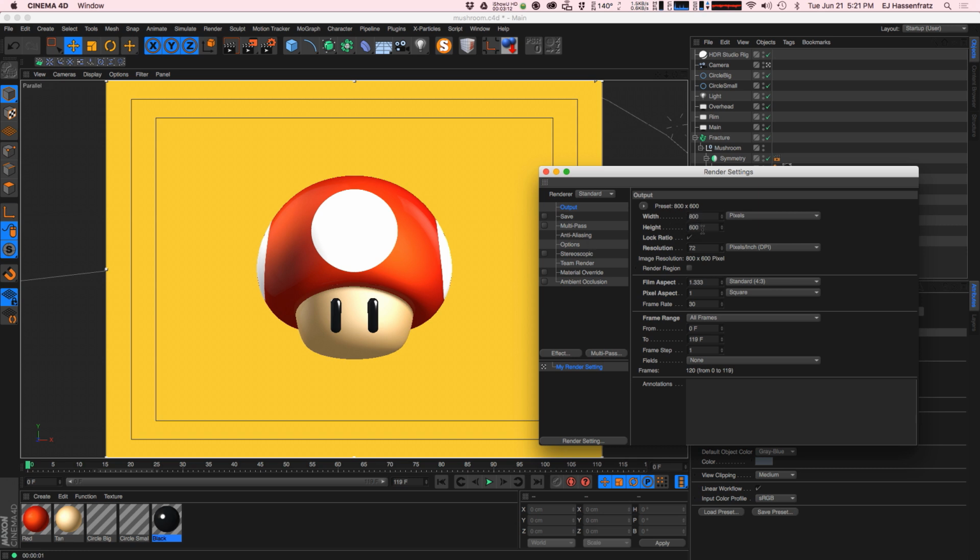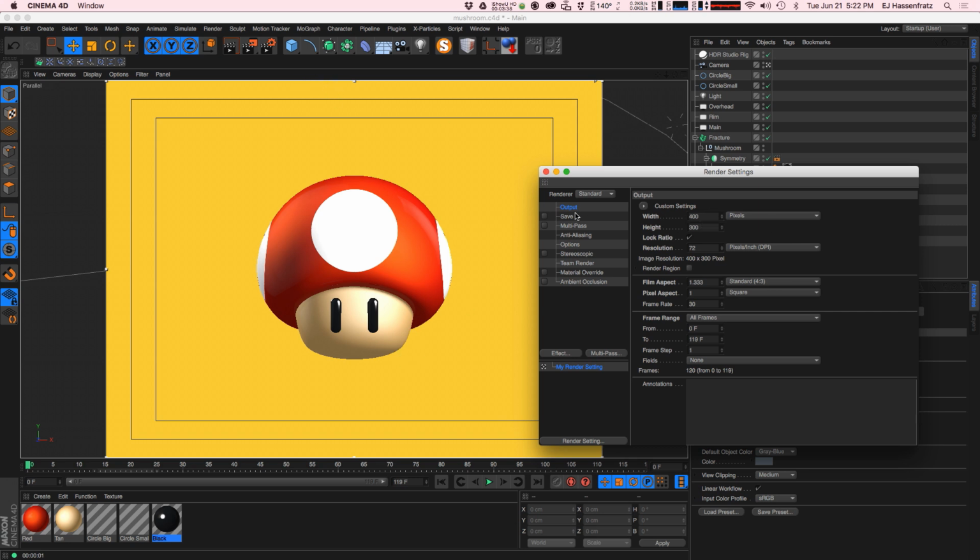Let me demonstrate. Let's start by rendering this at half res. I'm going to divide by 2, and that automatically divides my width and height by 2, so we get 400 by 300 from our original 800 by 600. Since we have lock ratio on, it locks the width and height ratio.